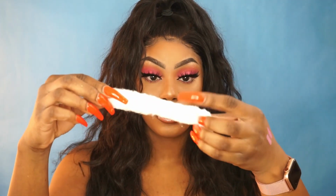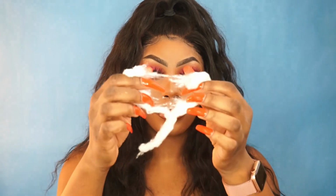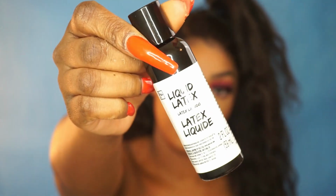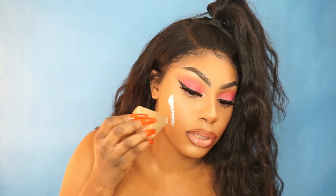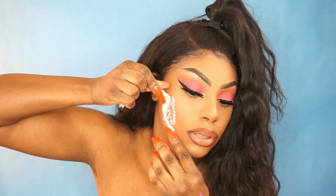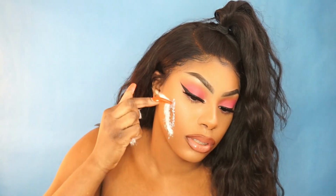Now let's get to the fun part. I'm going to unravel a cotton ball, split it in half, and that's what we're going to be using to build our scab today. I'm going to go in with some liquid latex that I got from the Halloween store, and I'm going to put it in the area that I want my scab to be on. I'm going to lay a piece of the cotton on that liquid latex just to help build the scab.